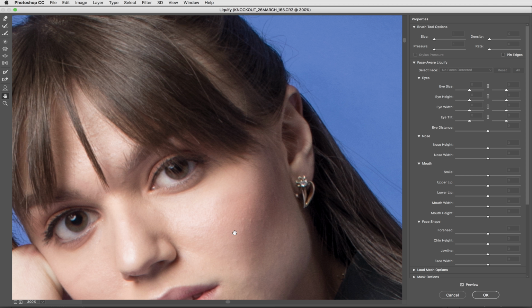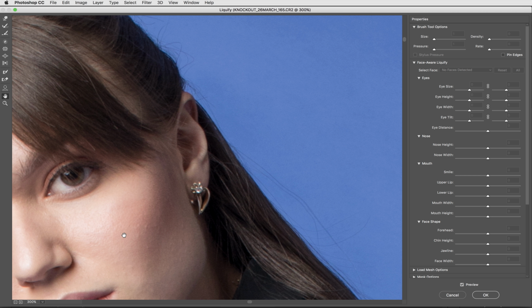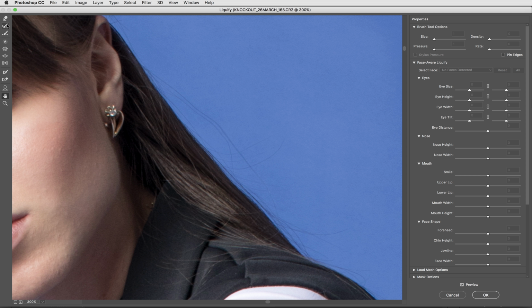Here's what ends up, this Liquify ends up being really useful. If I use this nudge tool and brush the hair, a lot of times you can kind of neaten or clean things up.